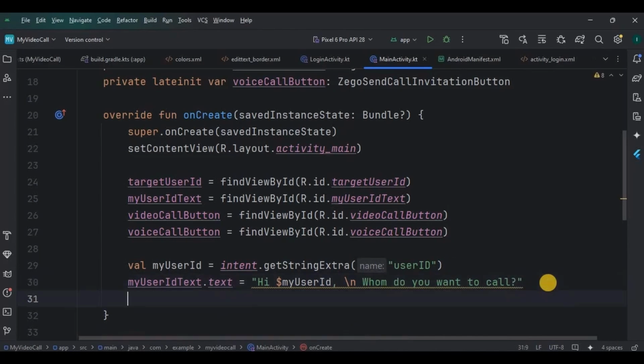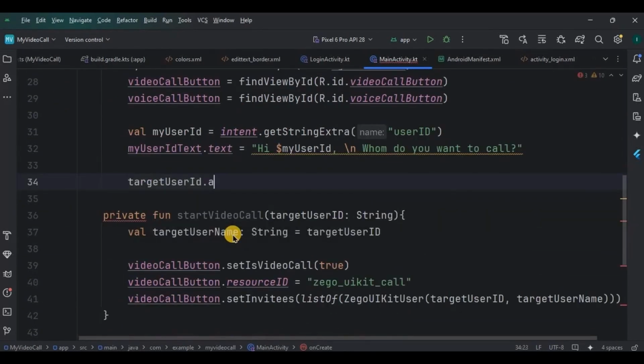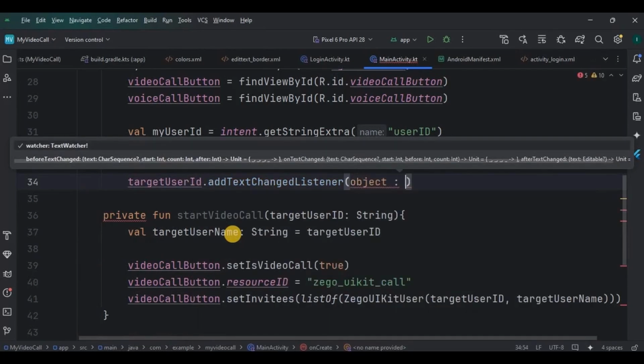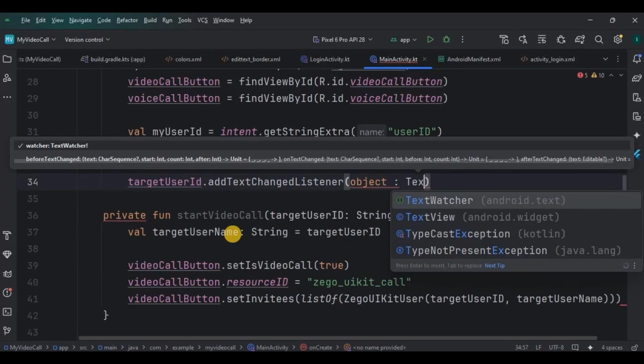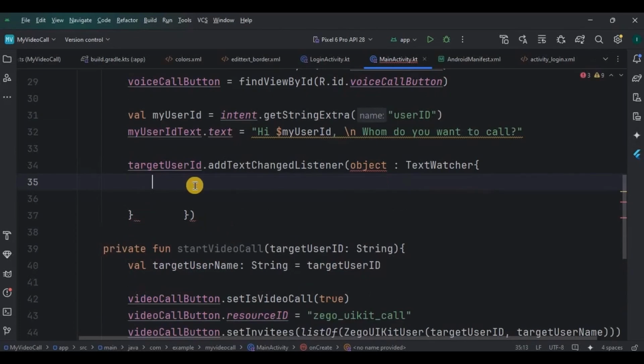And done. Then we cannot display both buttons unless the user has written a target user ID, right? So for that, we will add text change listener on the edit text. It has 3 methods in it.